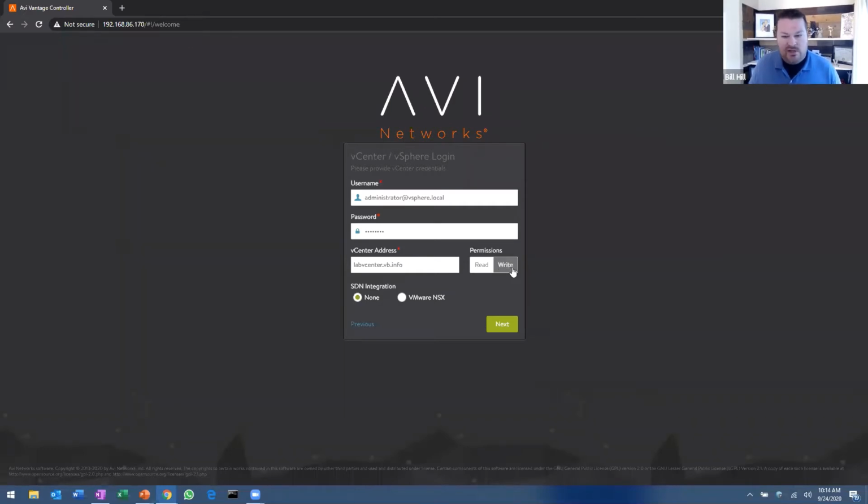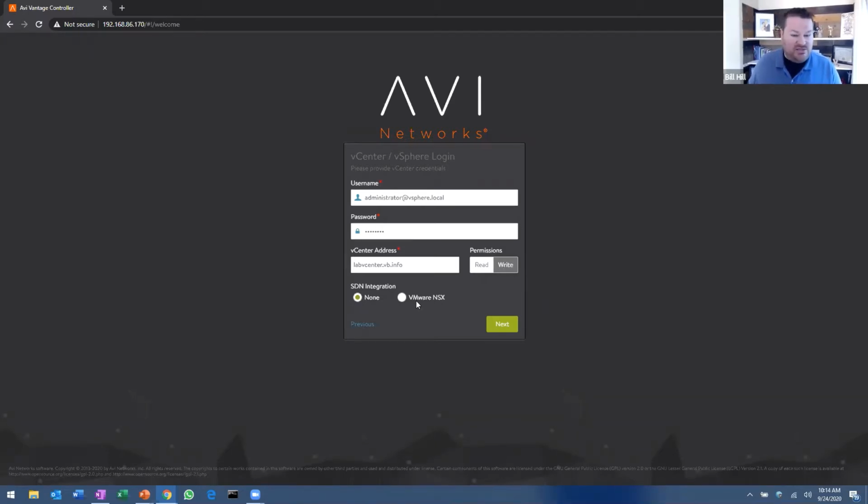We are focusing on the ability to write, which means that this controller will actually be able to interact and instruct vCenter to do certain things. If you do not write, if you only read, then it's going to be able to read some data from vCenter and share that back, for example, but it's on you to do more of the tasks that it would normally automate itself. So that's part of the magic here, I think, is the ability to write. So I'm going to go ahead and keep that there.